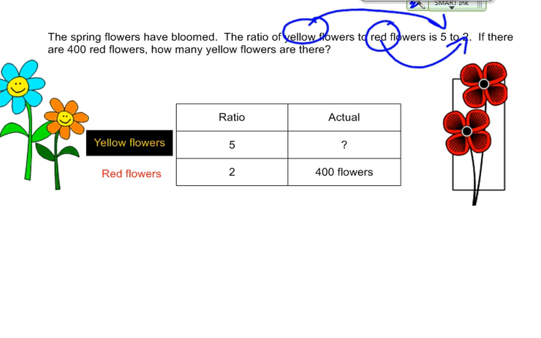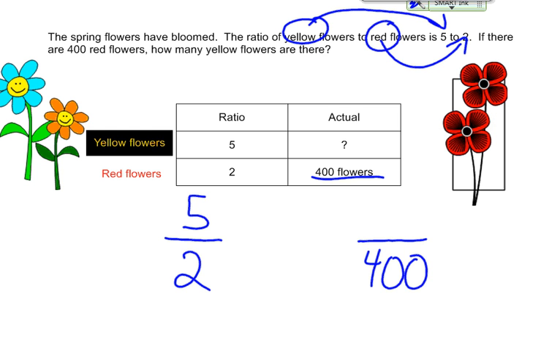This time I definitely drew this out the right way. And as we look at this, you see the ratio is 2, but there are actually 400 flowers. So once again, we're going to set this up like an equivalent fractions problem. We want to know this times what gives us 400. Now this one hopefully is going to stand out and you're going to say real quickly 200.